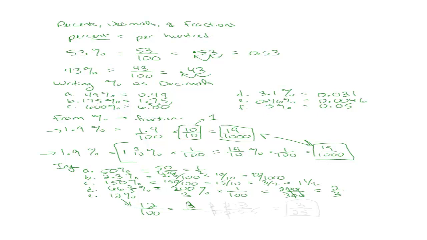33.3333. So you can't do it by 4 then. Let's try something else. So you remember prime factorization? So 12 can break up into 2 and 2 and 3. 100 can break up into 2 and 2 and 5. This is one way to do it. And then just cancel out your 2's. You're left with 3 over 25. Essentially, all I did was divide both of them by 4.